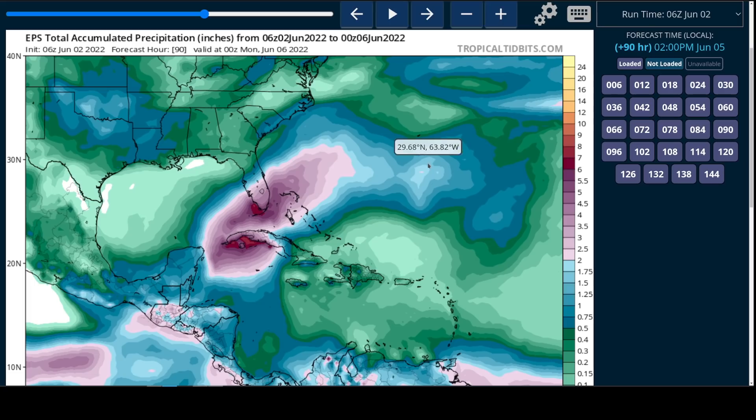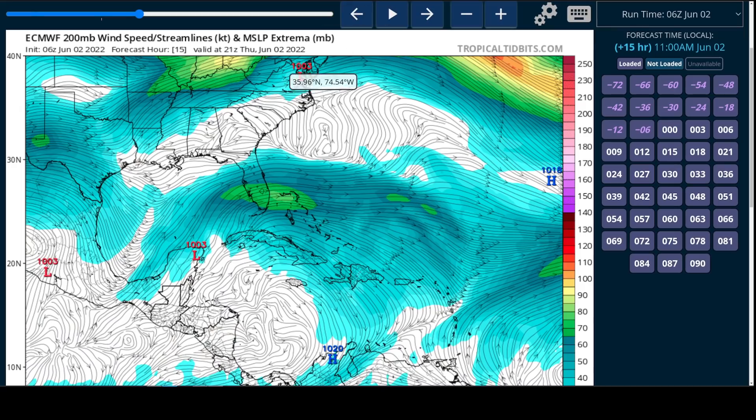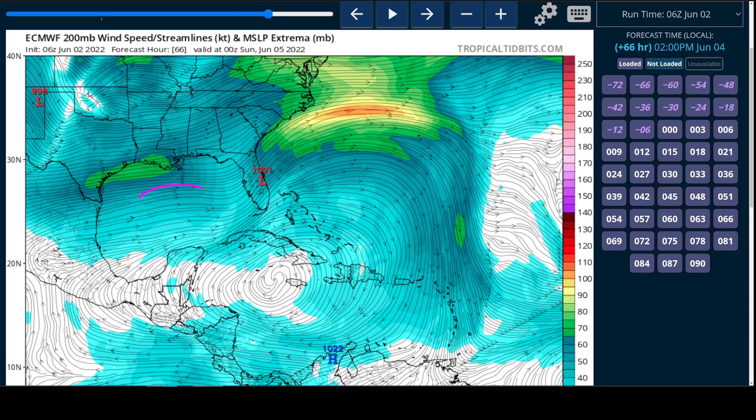Inland flooding and potentially coastal flooding — if there are gusty onshore winds in parts of Florida and the Keys — are the main impacts to watch for with this system. You could see gusty, elevated winds, but we're not expecting tremendous development. On these model forecasts, there's really not a lot of tight wrapping — these isobars are loosely spaced, and you see central pressure still above a thousand millibars, indicating not a lot of intensification expected on either the European model or the GFS. That's due to this upper-level flow — you can see the trough imparting southwesterly winds aloft right over where the system is centered, and that only gets worse as it moves out into the Gulf. A stream of southwesterly flow aloft continues right over the system's center as it crosses Florida, where westerly flow maintains that high level of shear.